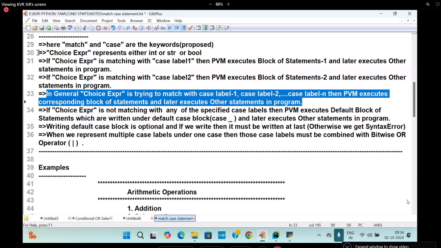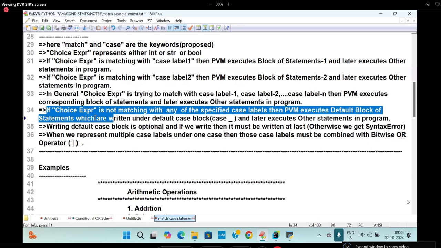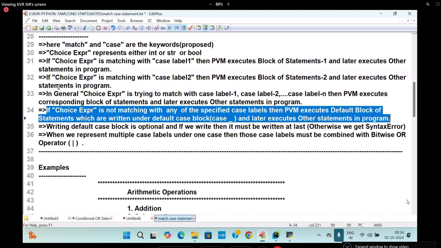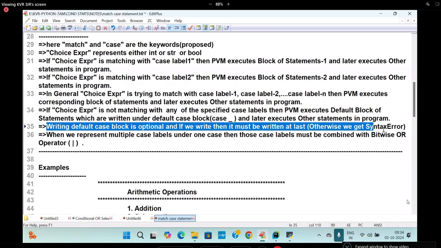If the choice expression does not match any specified case label, then the PVM executes the default block under case underscore. Writing the default case block is optional, and if we write it, it must be written at the last. Otherwise, we get a syntax error.